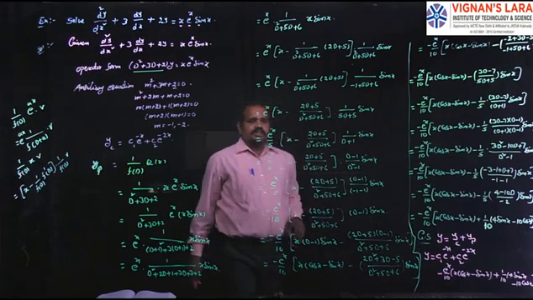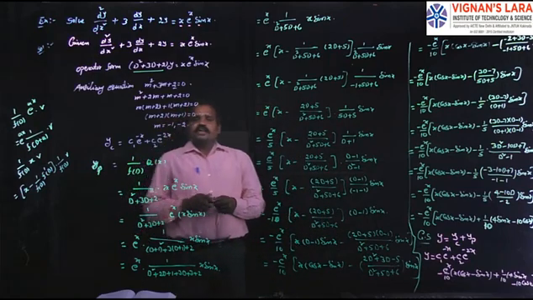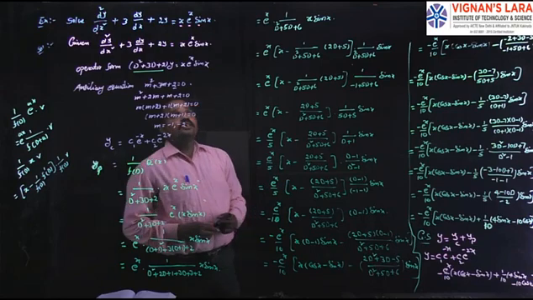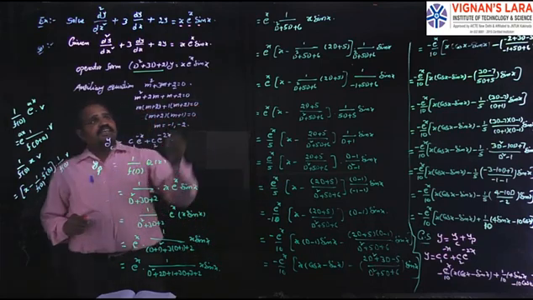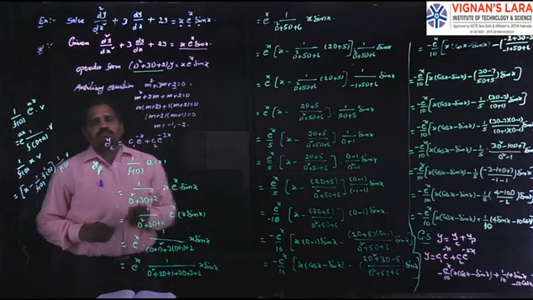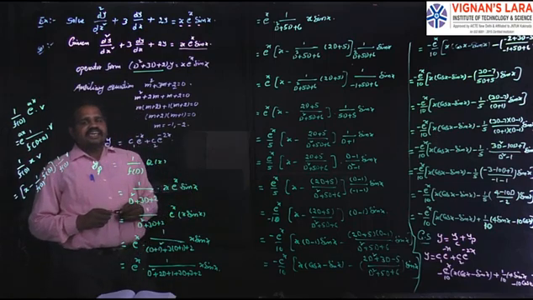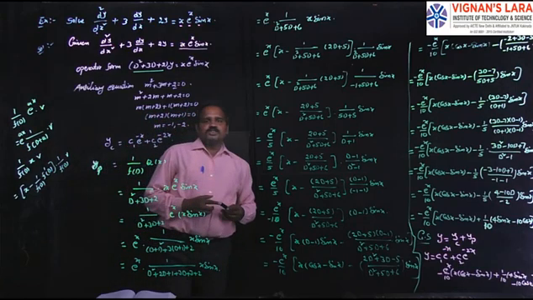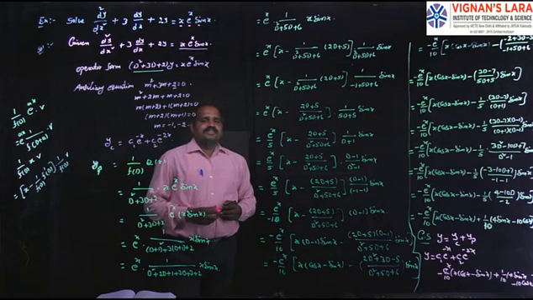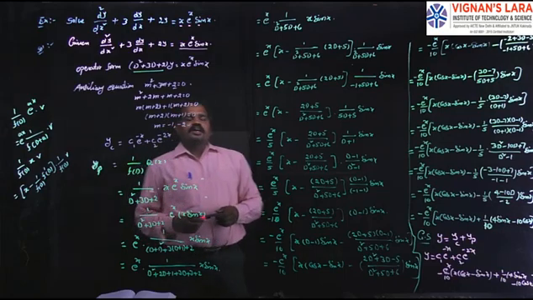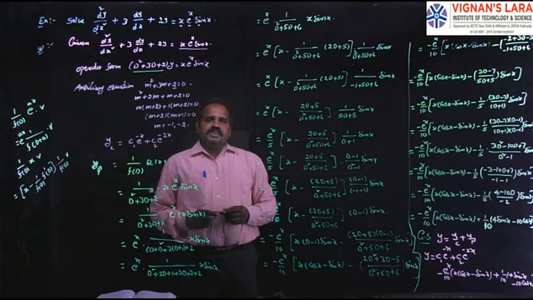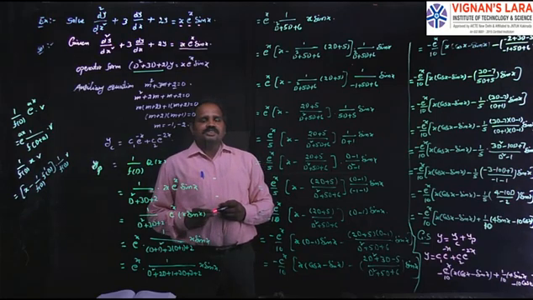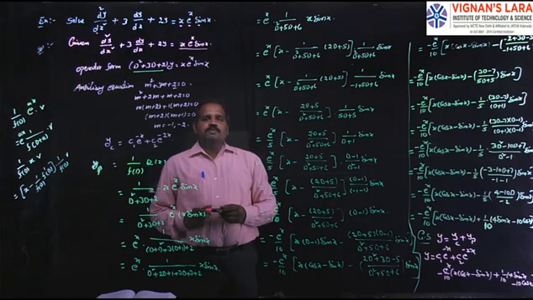This is the general solution. Like this, we calculate the general solution of an equation whose right hand side is in the form of a product of three functions: x, e power x, sin x. So up to now we have completed 5 models. What are those 5 models? Right hand side is in the form of e power x, right hand side is in the form of sin x or cos x, right hand side is in the form of x power m, which is a polynomial of x, the fourth one is e power x into V, the fifth one is x into V.